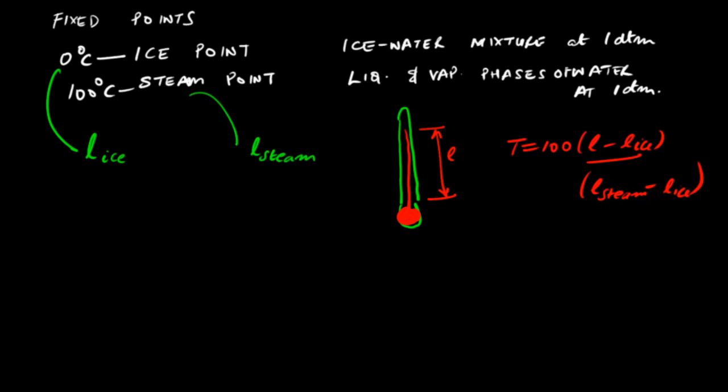Later on this definition was changed, and now it is defined by fixing only one fixed point that corresponds to 0.01 degree Celsius, corresponding to the triple point of water, and the magnitude of 1 degree Celsius is defined in terms of the ideal gas scale. Nevertheless, the ice point and steam point still are at 0 and 100 degrees Celsius.